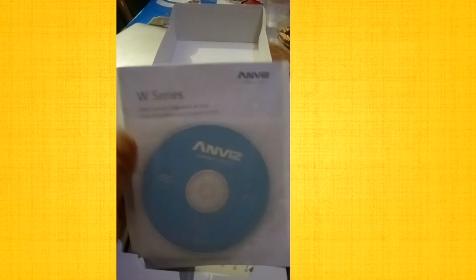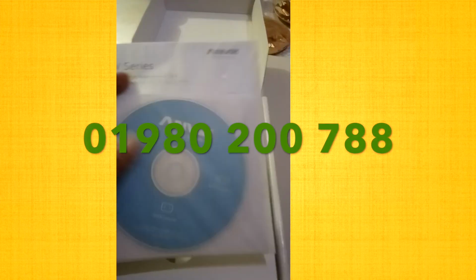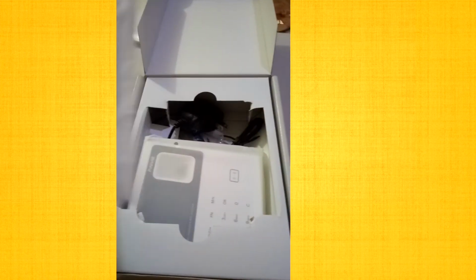So this is the manual. W series, color scan, fingerprint, time attendance, access control, and this one software disk. There are three software in this disk: biometric, RFID control, and HD security surveillance, and a manual. You can see here, and the manual checks in here.